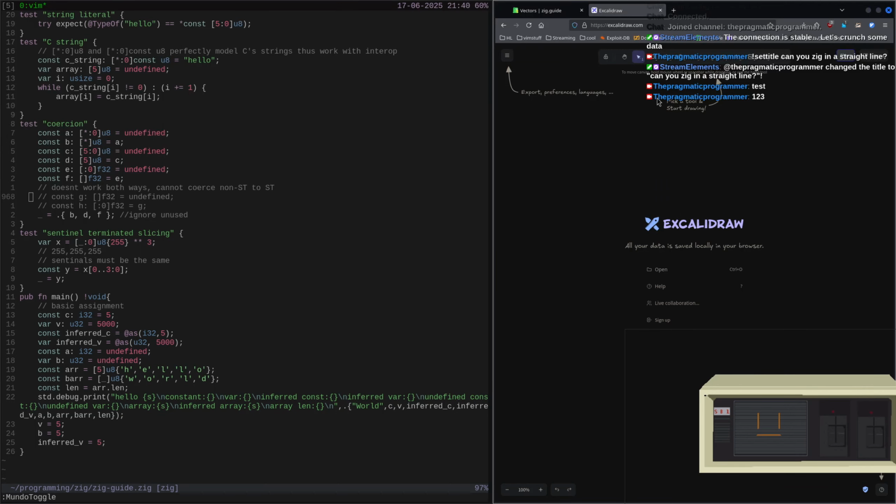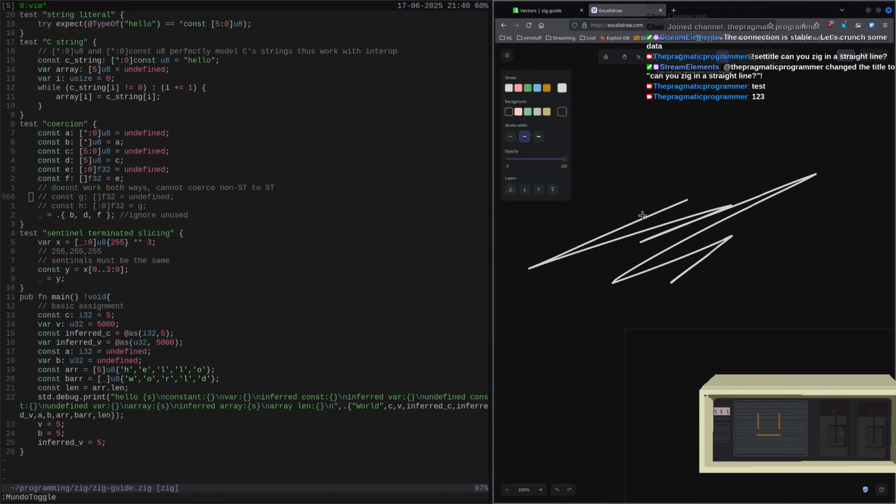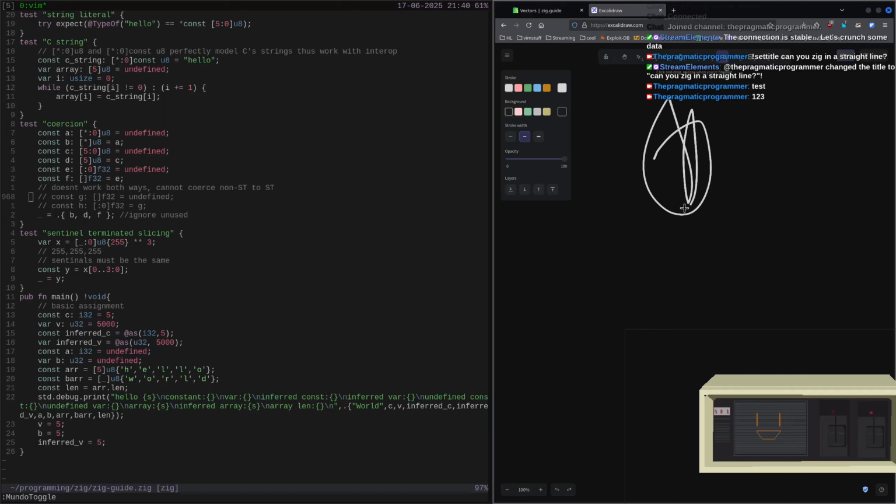So that way I can scribble when I explain things, because admittedly, I'm also not an artist, but just having the ability to do a quick sketch is pretty helpful sometimes.